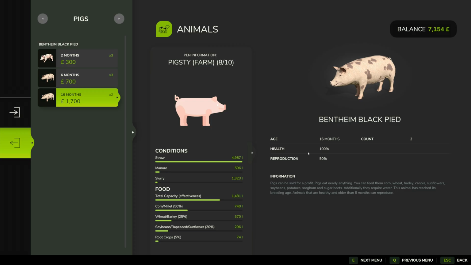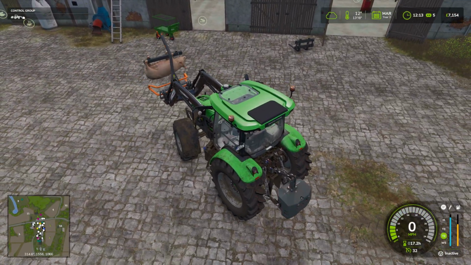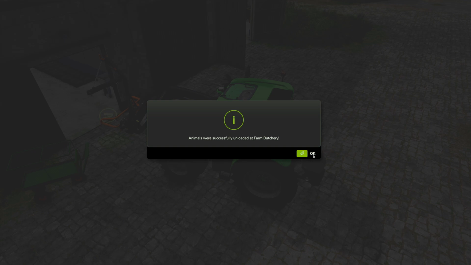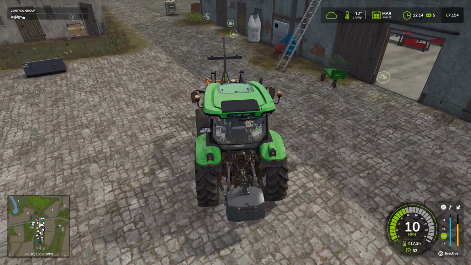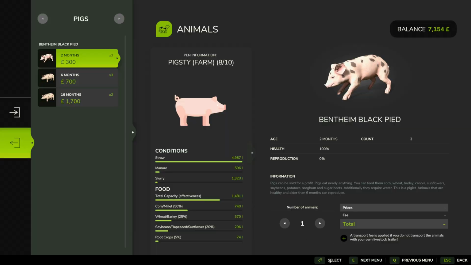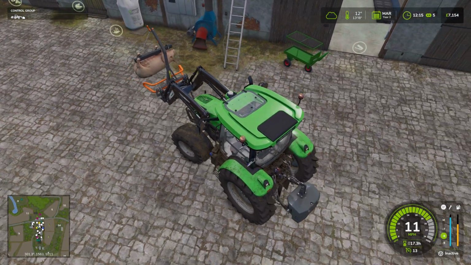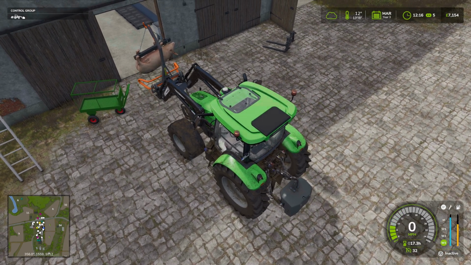We get 2 of these moved over. And then we can get some pork meat ready to sell in January, or whenever the price is right. That's 1. And that is 2. So we've still got 1 of the original pigs left in there, but we have new pigs now that are of breeding age.